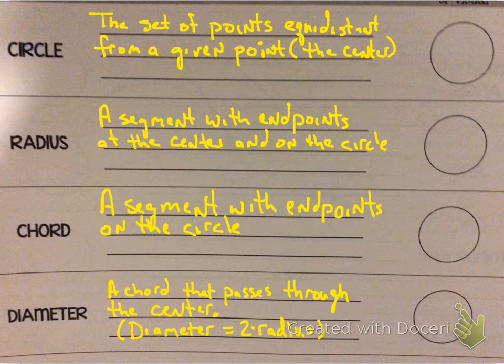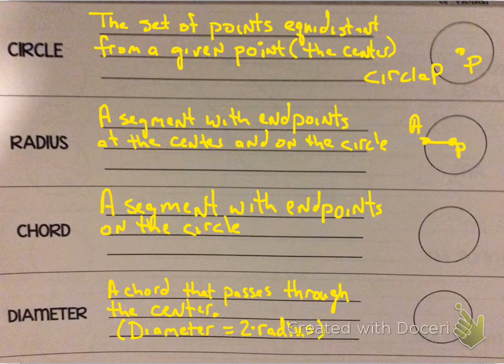So what is a circle? The circle is a set of points equal distance from the center. So if I say here is the center and I put a P, then I know this is circle P. Okay. Now, if I take that center and draw a line so that there's endpoints at the center and at any part of the circle, that would be considered a radius. A radius is a segment with endpoints at the center and on the circle.